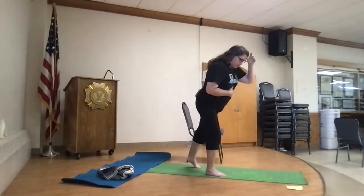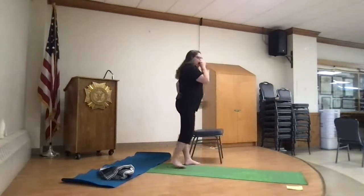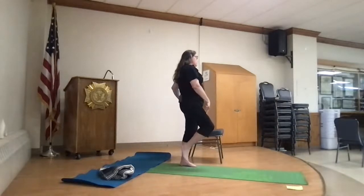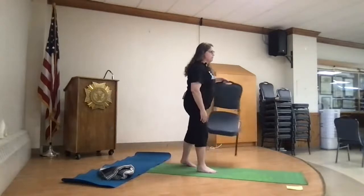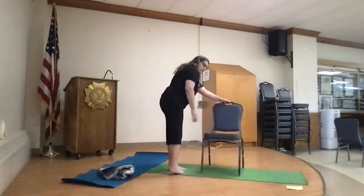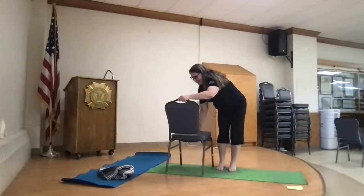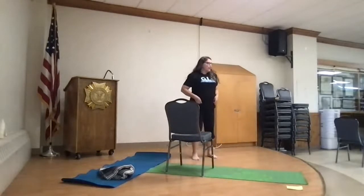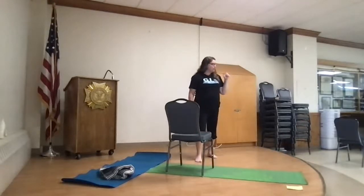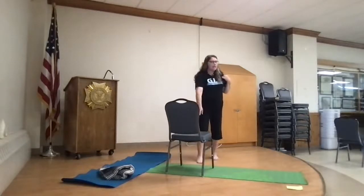All right, let's do our warrior 3. We're going to use the chair. So again, for this one, we are strengthening the femur, thigh bone. Let me see. Do it like this so you can see. Well, they don't want to see that way. All right, we'll do it this way. So we're going to use the chair because couldn't get the blocks, and it's not cheating because we're using strength here. All right, so we want to be about torso distance.